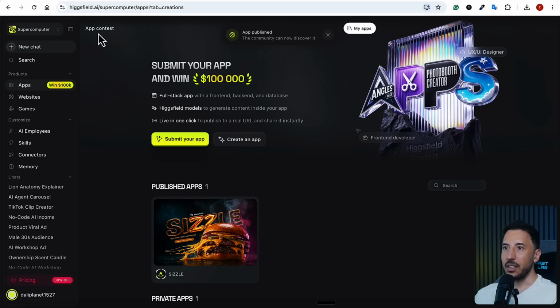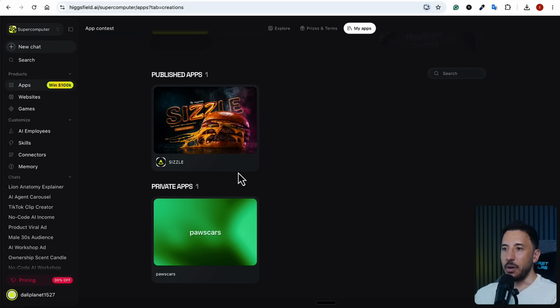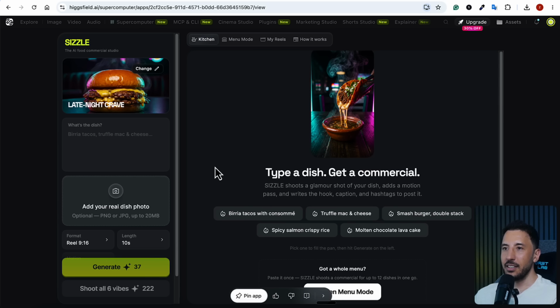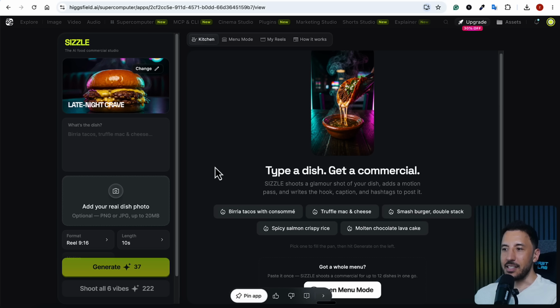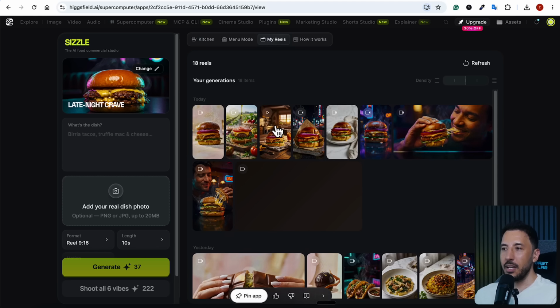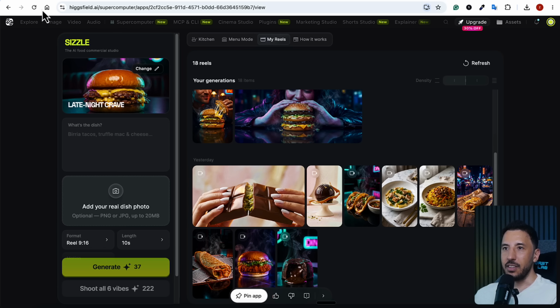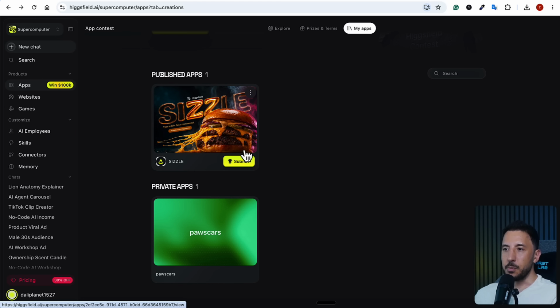Okay. So if I refresh the page here, go to the bottom, there you go. Cars is already being generated, right? So that's exactly what we did earlier there. So if I click on this, right, there you go. I can see exactly how to use this app, and I can go to my reels, and everything is all good to go.